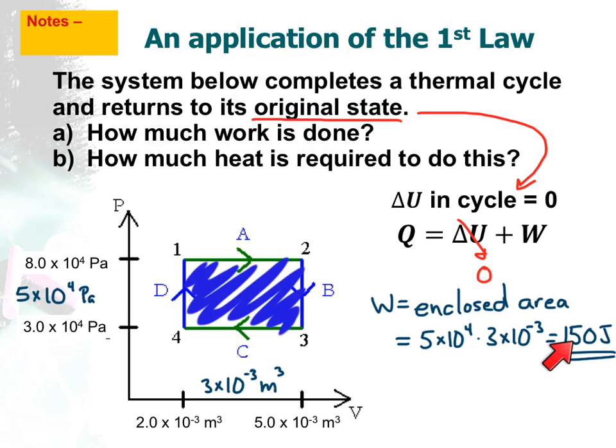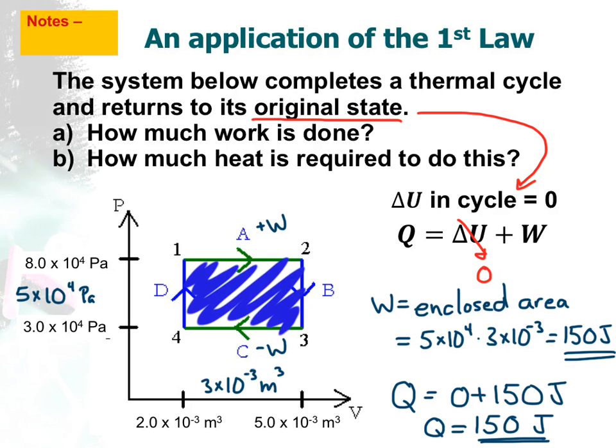Well, that happens to exactly match the analysis that I did on the last slide, where I took each step one by one and then added them all together, and I came up with a net work of 150 joules. Well, we can use the first law of thermodynamics to figure out how much heat is required to do this work. We know that that work has to be 150 joules.